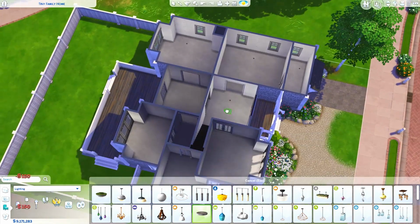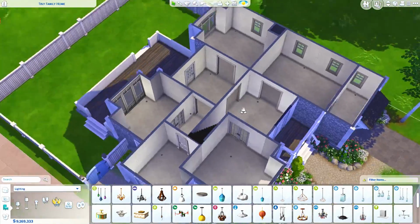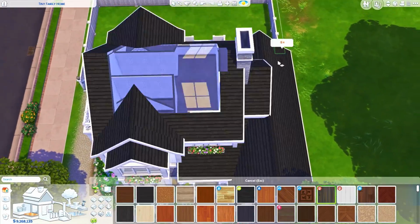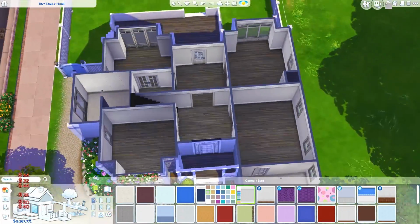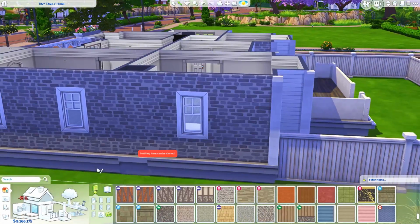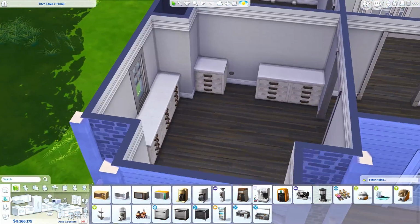And then I decided to use a closed door, so not an archway, to the den, which has to be a little bit more quiet because it's like a chill room where they can sit and talk and they don't necessarily have to listen to the whole house. And then also to the office, because that makes sense as well. It's sort of the same situation. You want it to be a little bit more quiet in the office when you're at home working or something like that.